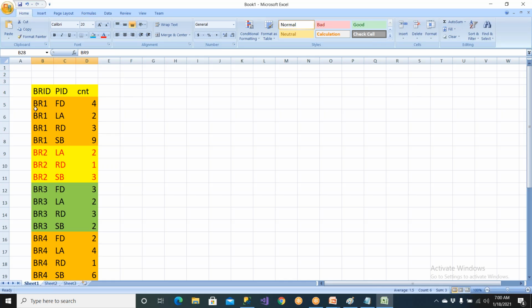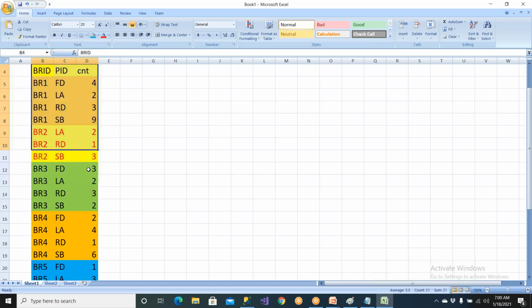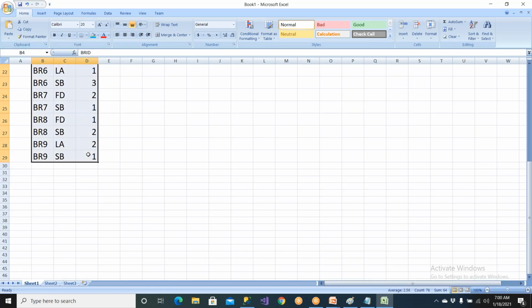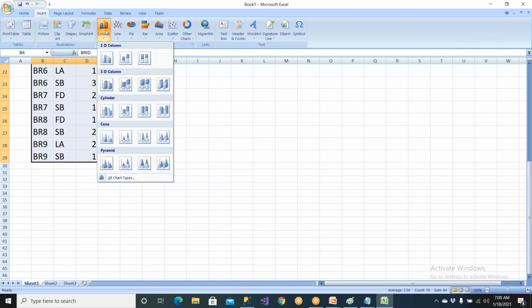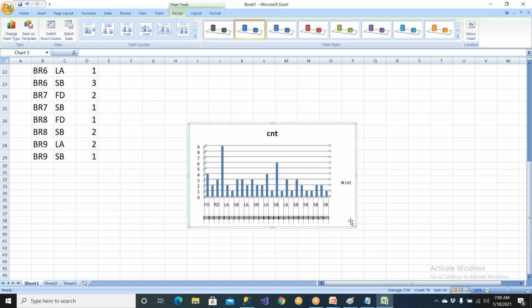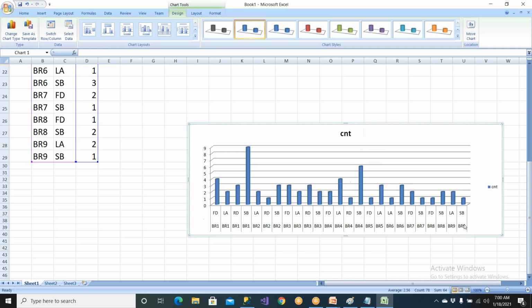Clear? If you wanted to create a beautiful report, you should be able to create nice charts also. So let us go to insert and go here, and you should be able to create this kind of a chart. So it can give you a beautiful chart like this. It is BR1, these combinations.